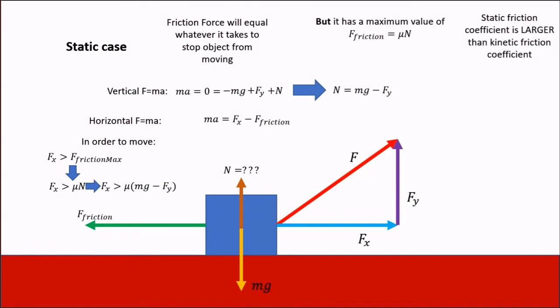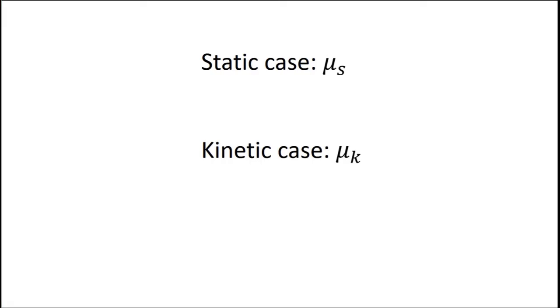If you examine the equation, you will notice that the stronger the upward pulling force you apply, the more friction will be reduced and the easier it will be to move a box. As I noted before, the coefficient of static friction is different than the coefficient of kinetic friction, and it is usually larger. To denote the difference, we usually mark the static friction with a little s, and the kinetic friction with a little k. And that's it for this video.